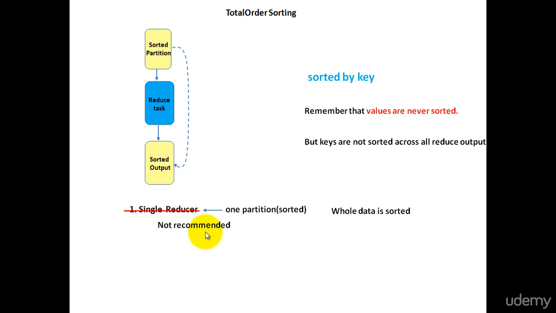If the input data size is very huge, then all the data will be handled by a single reducer. Hence, a lot of time is taken to sort the input data. Also, parallelism is not achieved. Even though resources are available in the cluster, only one reducer will be loaded with all the data. As a result, the cluster is underutilized. Because of all these reasons, this approach is not recommended.